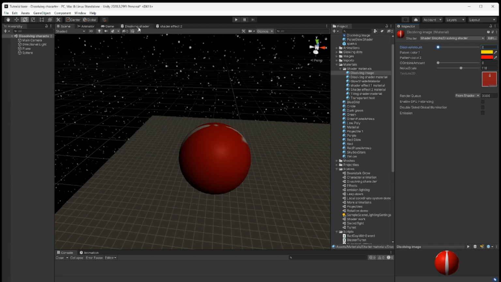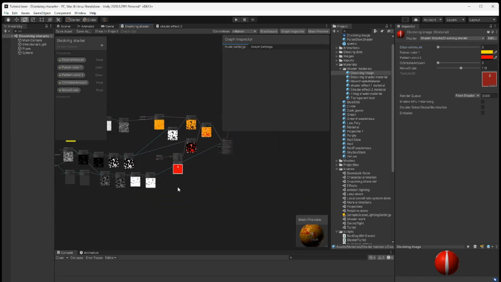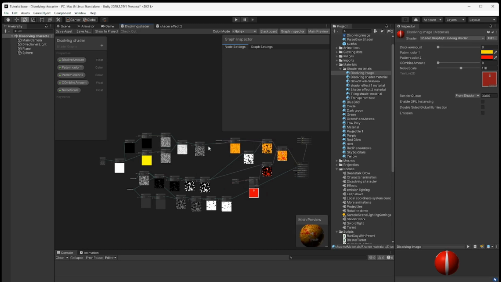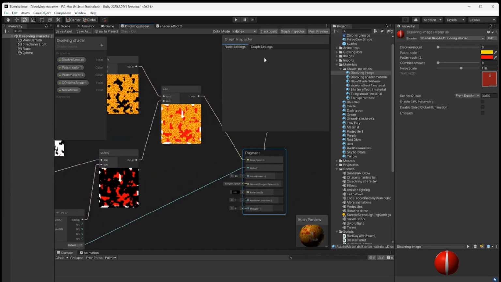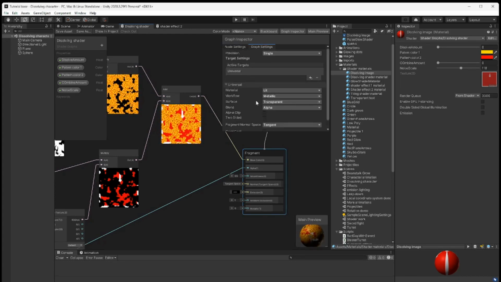So we have our shader all hooked up. This is our completed shader. We have our pattern. Again, we could replace this with a different image if we wanted to, a tiling image. Then we have our mix of dissolving the image to our new image pattern. And then we have our nodes that are going to dissolve that away, feeding into the alpha channel. And remember, the alpha channel only works if the surface is marked transparent, which gives us this alpha, which can mess things up in certain environments.